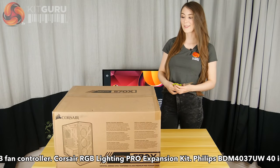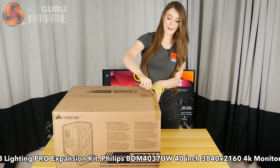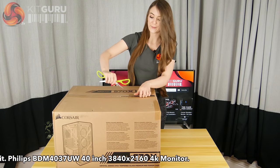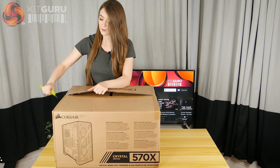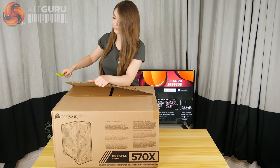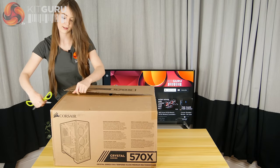Okay, it's time to get this case unboxed. I'm very excited to see what it's going to look like in person, because when I was looking at pictures of it online I thought it was absolutely beautiful. It's got loads of tempered glass on it, and of course it is white.